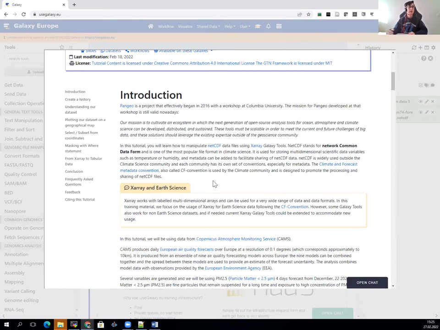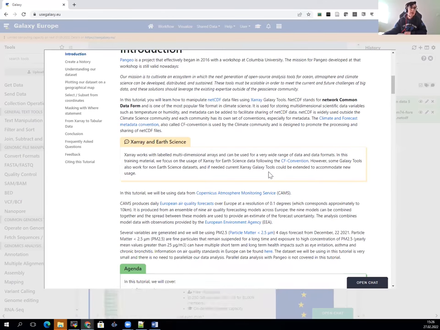First thing you need to understand is what data we will be using. So we will manipulate what we call NetCDF data. NetCDF stands for Network Common Data Format. It's one of the most popular file formats in climate science. And it's not specific to the climate science domain, but in the climate science domain, in addition to this format, we are using a set of conventions, which we call the CF convention, which stands for Climate and Forecast Metadata Convention. So this is really a set of conventions to name the data, to specify the units and all the metadata information we need to be able to analyze properly Earth science data and climate data.